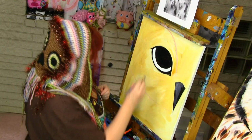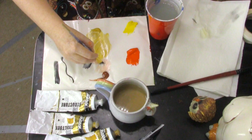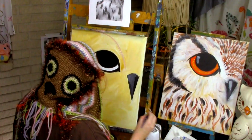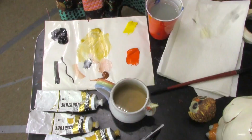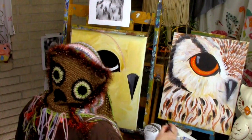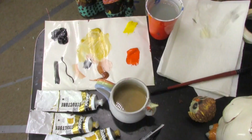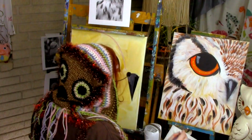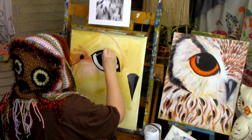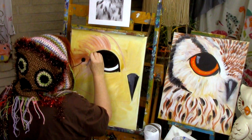I'm going to get some of that white and make some brush strokes on the flat. So when I say on the flat, I mean like that. Coming out from the eye. Coming around. We're just adding a layer here. We know we're going to come back. Well, that one's nice, a little more brown in it, but it's okay. Don't panic about any of these because there's layers on this little guy. He's fast and he's easy, but he is layered. We just want some of this under feather vent here. We'll take that right up carefully to the edge.